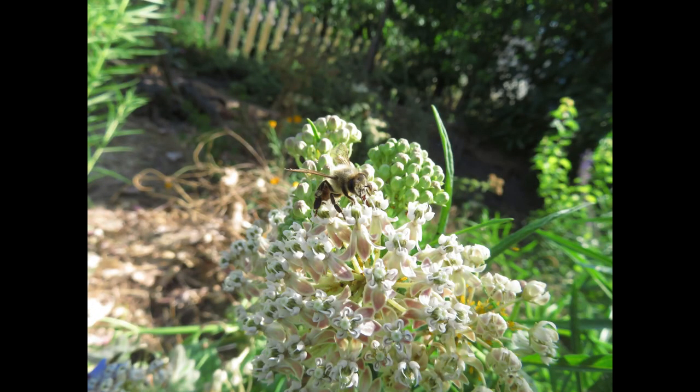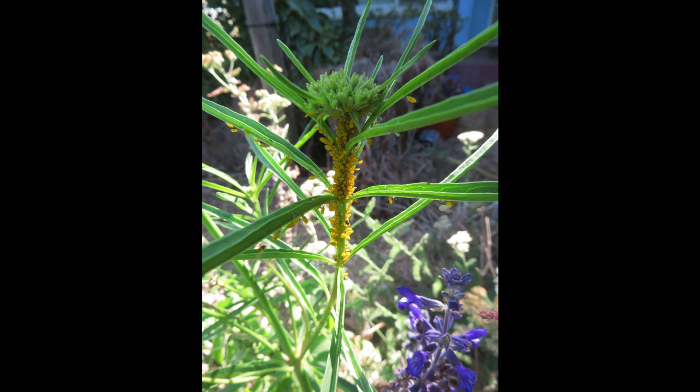Here's a picture of a bee on the flower when it is flowering and alive — it's a good plant for pollinators, with a nice flat landing pad for them to land on. And here is a picture of some aphids that are particular to this kind of milkweed. It provides food for all sorts of wildlife.